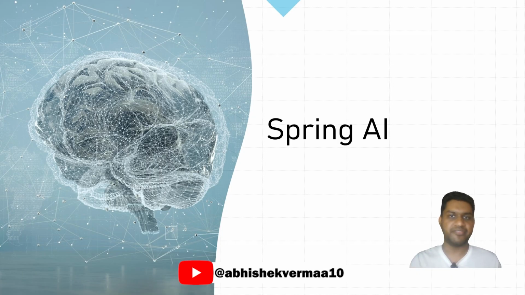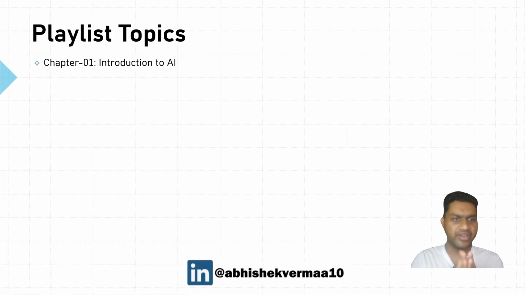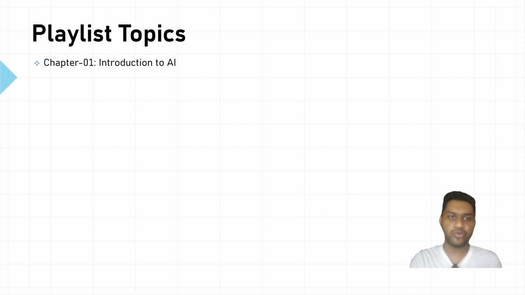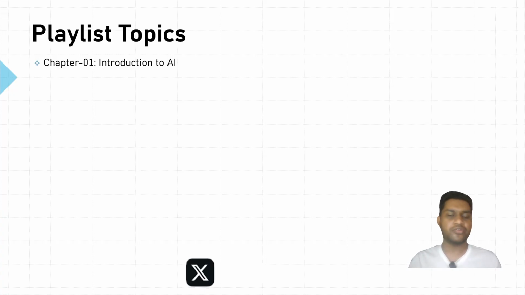So now let's deep dive and see what all things we will be doing in the Spring AI playlist. First of all, the very first chapter which comes up is Introduction to AI. I have kept this chapter completely theoretical. In this video, we are not going to code anything, nor do we need any mathematical tools or models. I kept this chapter only as a starter, so that even if you don't have any idea of AI, ML, deep learning and all these things, it is going to be easier for you.